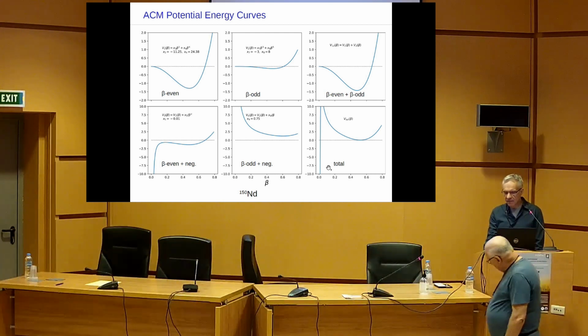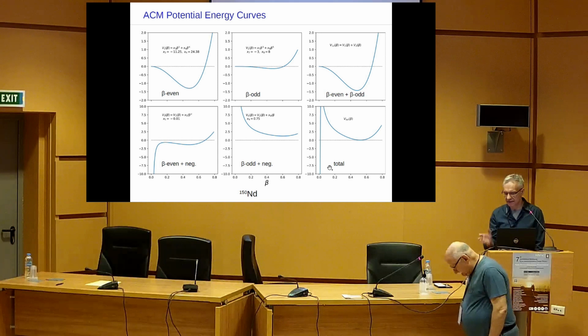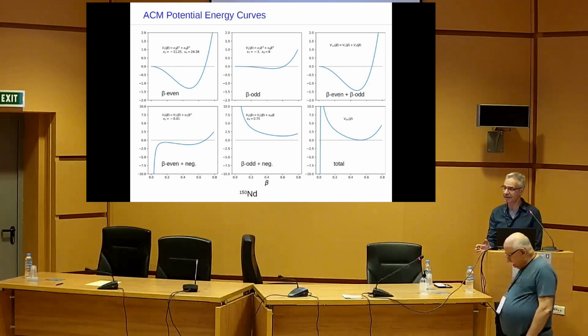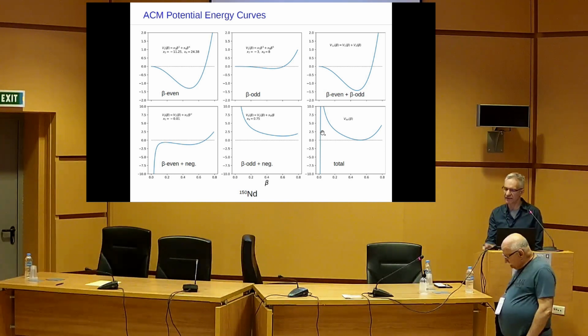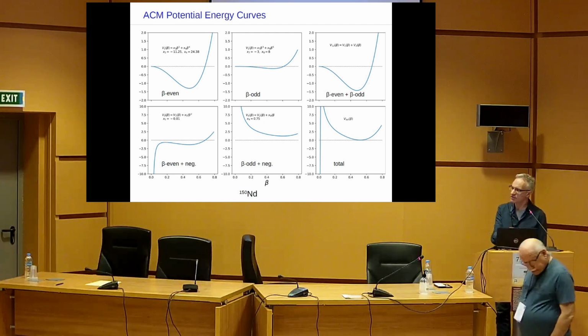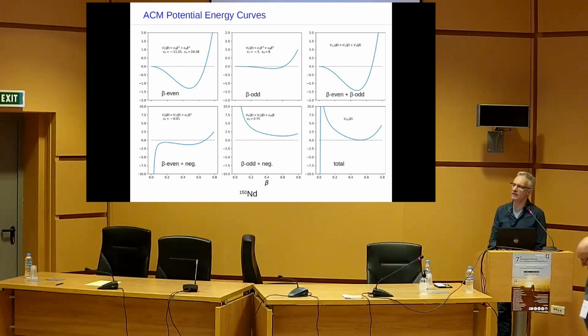It has some features, some terms that contain negative powers of beta, that were important in order to achieve the fitting. And you see, for example, how they look. They resemble more the potential used for critical point symmetries within the Bohr Hamiltonian. But it is one of our goals, let's say, we want to find a connection between the macroscopic and the microscopic. So it's one of our goals to work towards that.